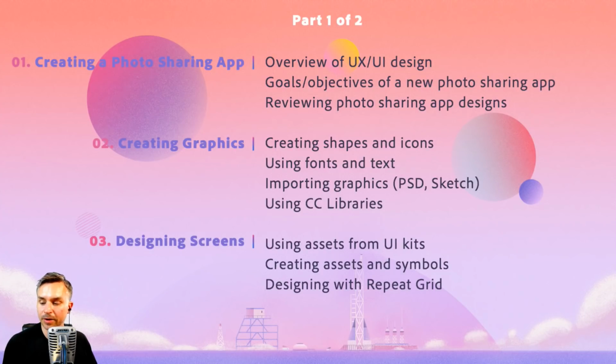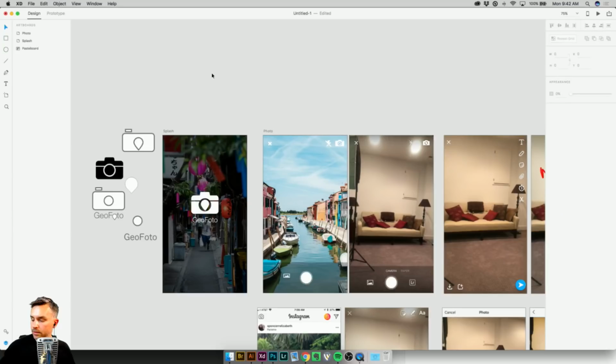Yes, exactly, Ibrahim. There were millions of masks inside thousands of groups. Dane, you noticed that I needed to release the clipping mask. You probably saw that in my layers panel. That was the situation. So I'm going to use assets from UI kits now as well, because those are super powerful. And I'm going to create symbols, and then I'm going to design with a repeat grid. So I have a lot to do still.